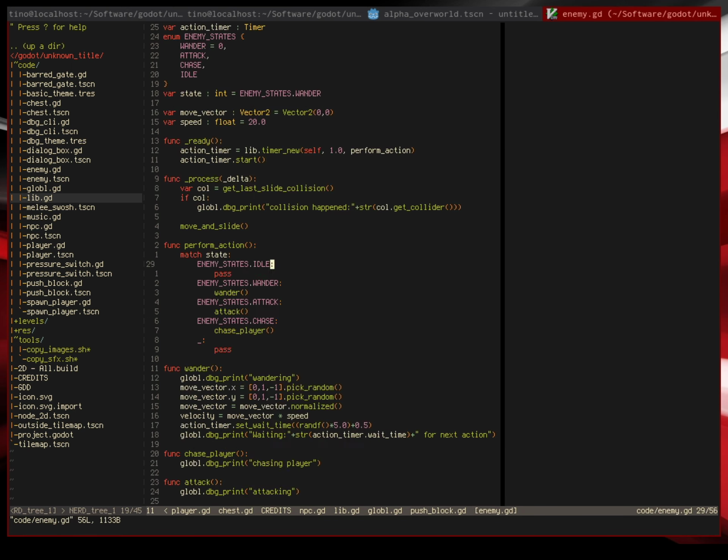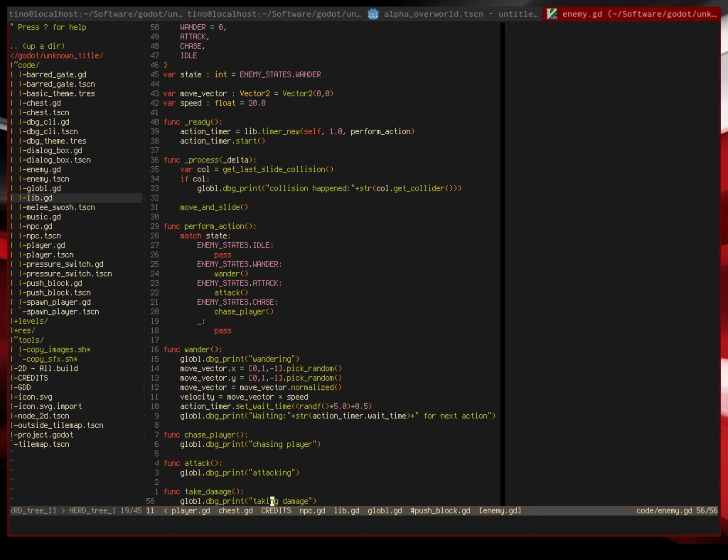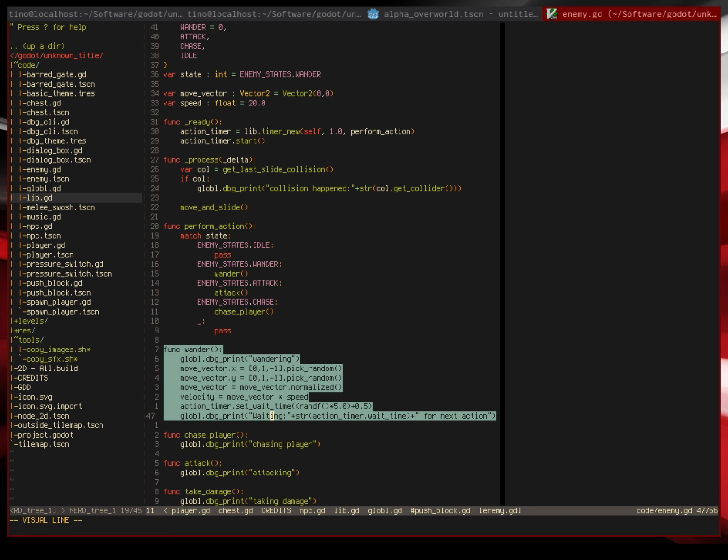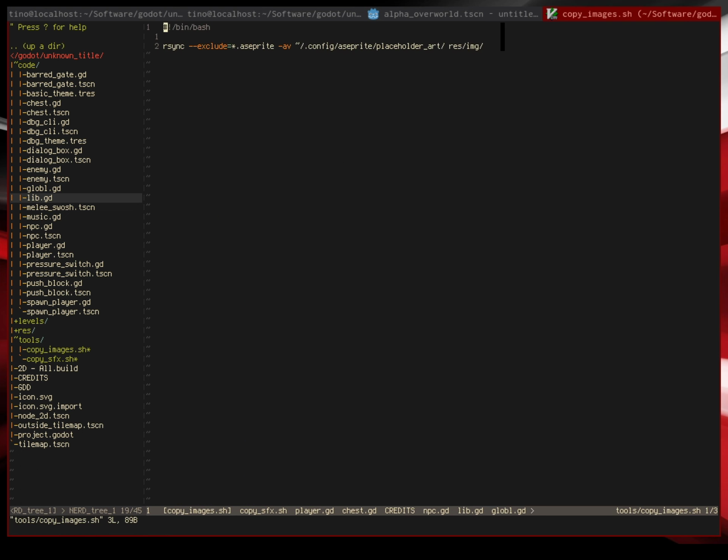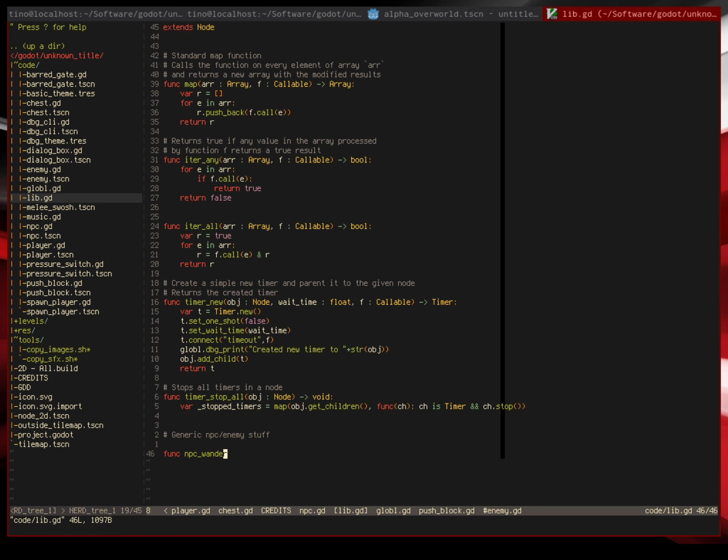I had a lot of stuff open. So we have a timer, we have process, move and slide. Well, this is an important function, so we'll do this. NPC wander.